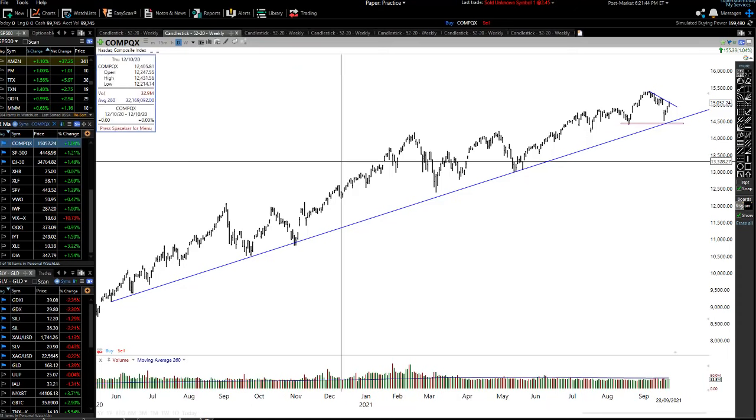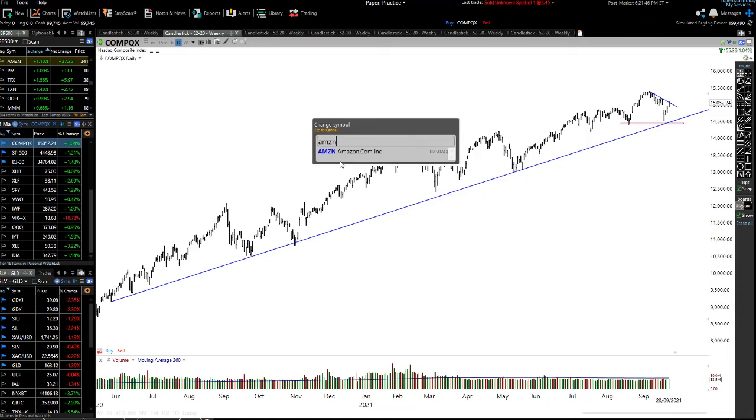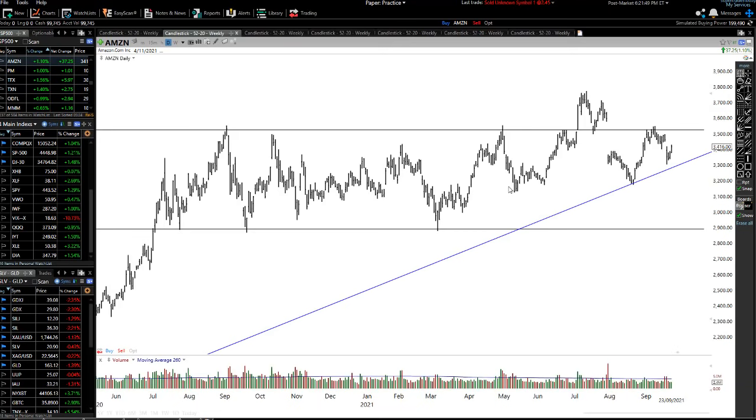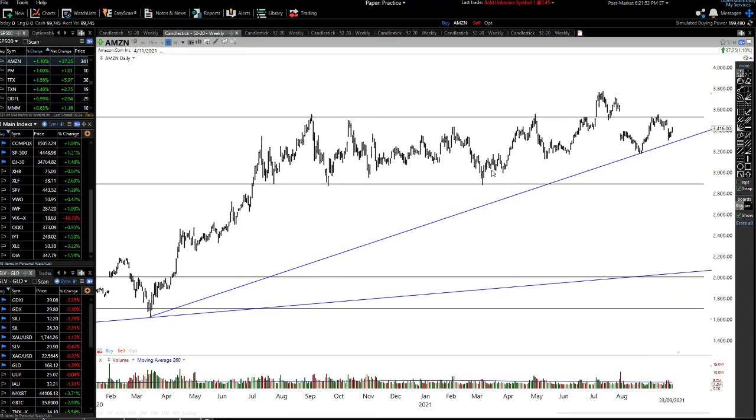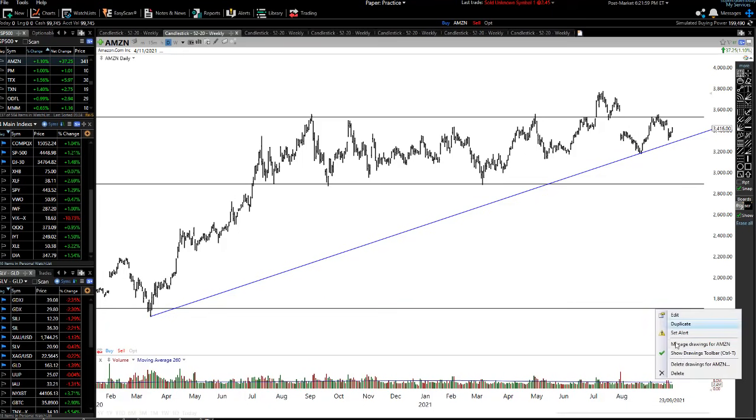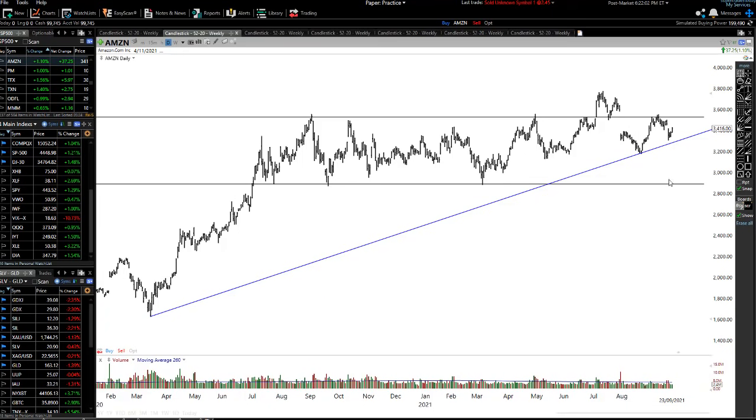And if I look at big stocks like, for example, Amazon, it's one of the big stocks I've been watching lately to get into a trade. And the reason why is, look at all these trend lines on this here. Man, there's a lot of trend lines here. Let's delete them all. All right, we don't need any of these here. Let's just delete. I only need the trend lines that are relevant right now.